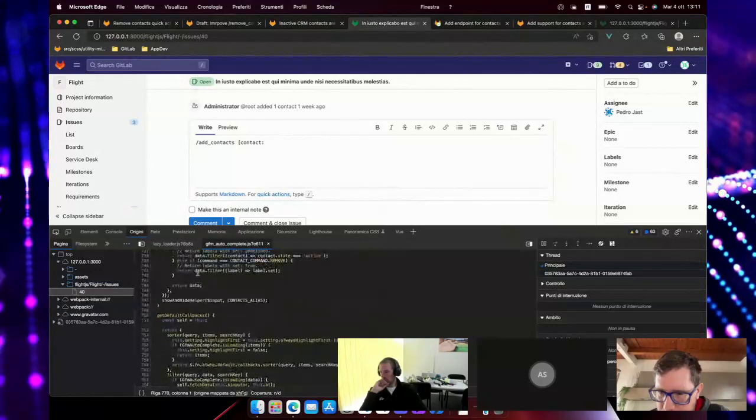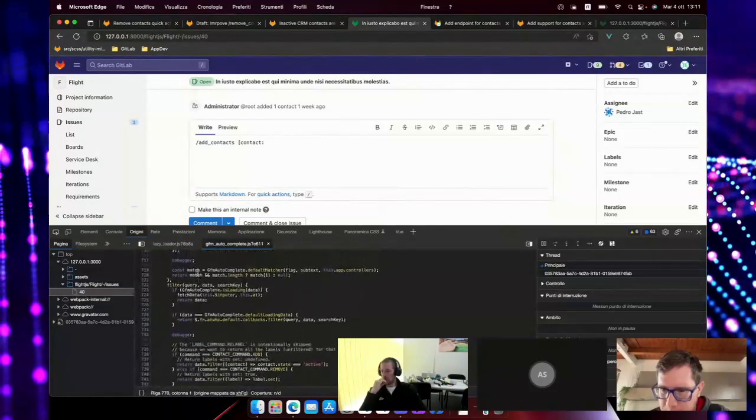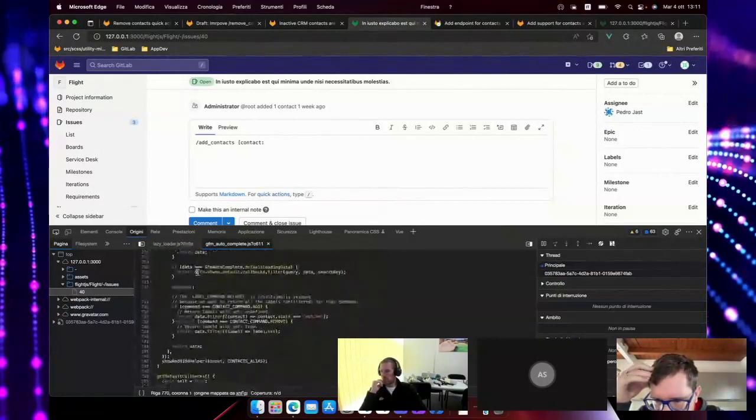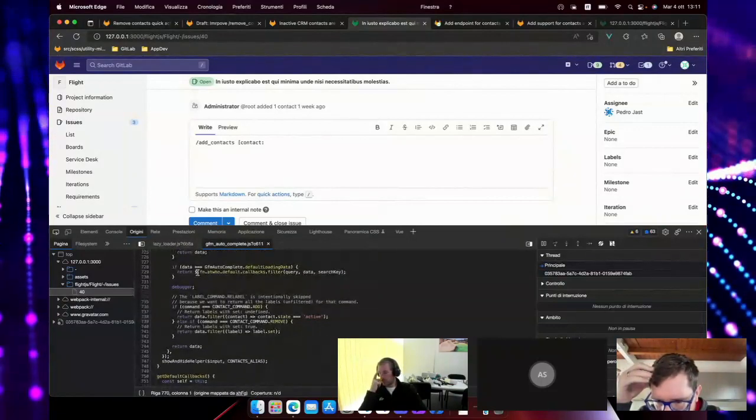Filter. Default callbacks. Yeah, I do have the debugger. What are we missing?